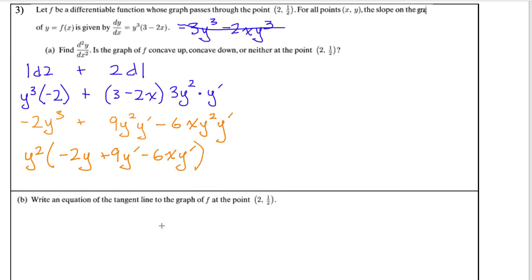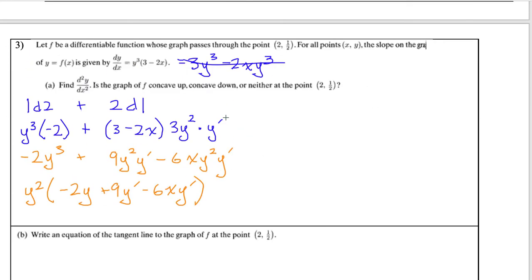Why'd you factor that out? I don't know. I am just so used to factoring out. You guys need to be super proficient at factoring out things if you're ever going to do this type of problem to try to get the point. But on specific solutions, as long as you know how to do part C, then you're going to get your points. All right, so we found d squared y over dx squared.